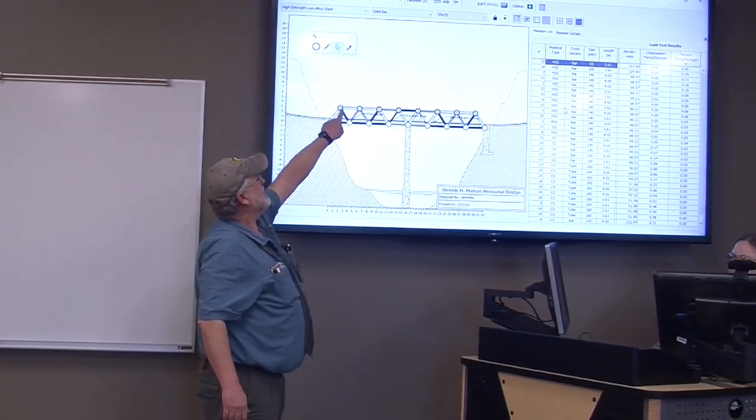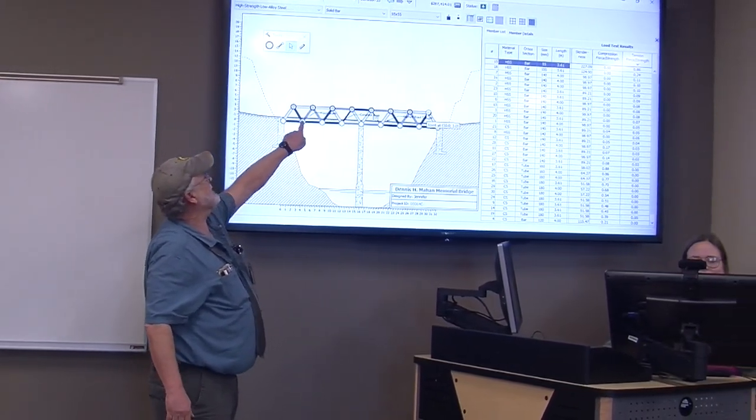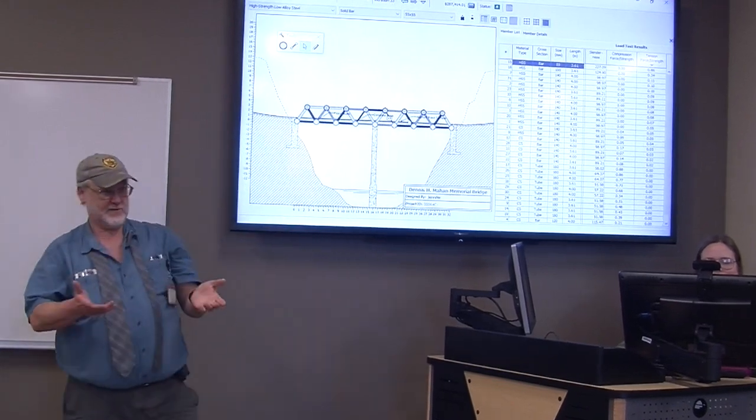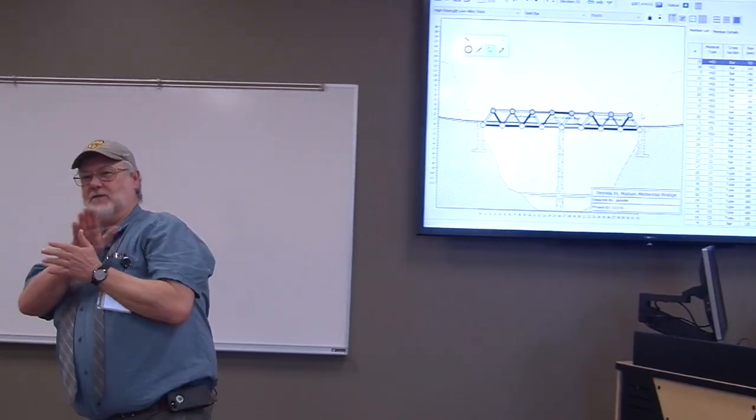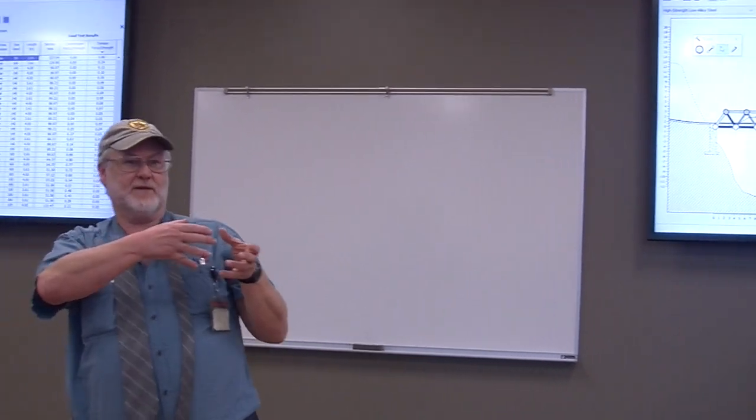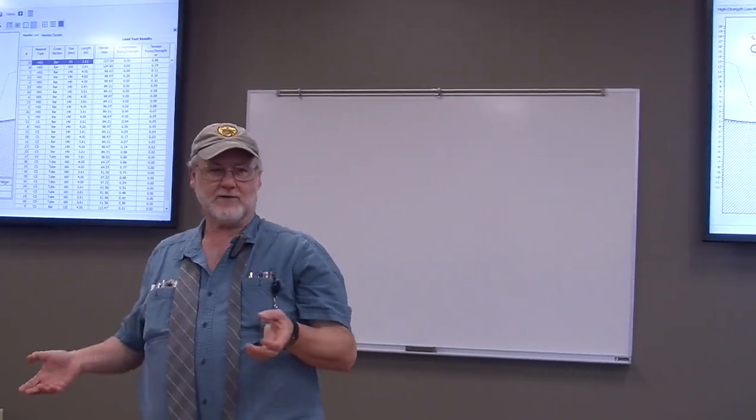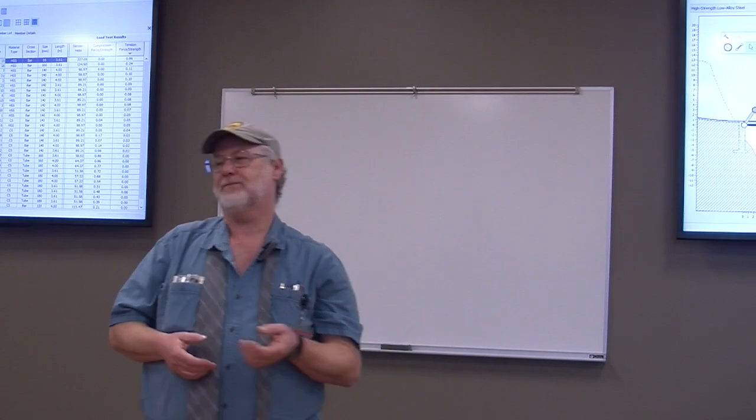Some of that water would go this way, some would go that way. Maybe some of it would go here and then go back up that way. So you could basically chart the flow of that water through those pipes. You could also chart the stresses through that structure the same way.